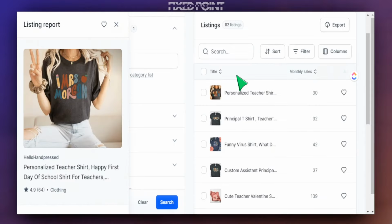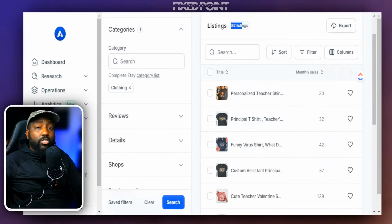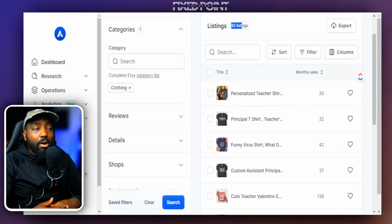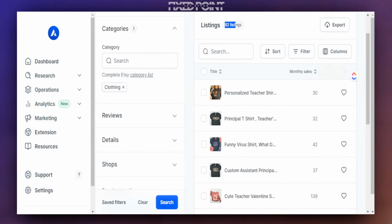This is highly valuable for us as Etsy sellers because we're able to see all of this data focusing on 82 listings we can recreate and redesign in our own unique way. So again, the benefit with this is if I know I am creating something for a dog mom shirt, or maybe I can focus on a different type of product like a teacher tumbler, I can just focus on the products that are doing well, learn from all of these listings, and then produce my own product that can be just as valuable as the ones we see and truly incorporate some new value points that may not even be presented here.